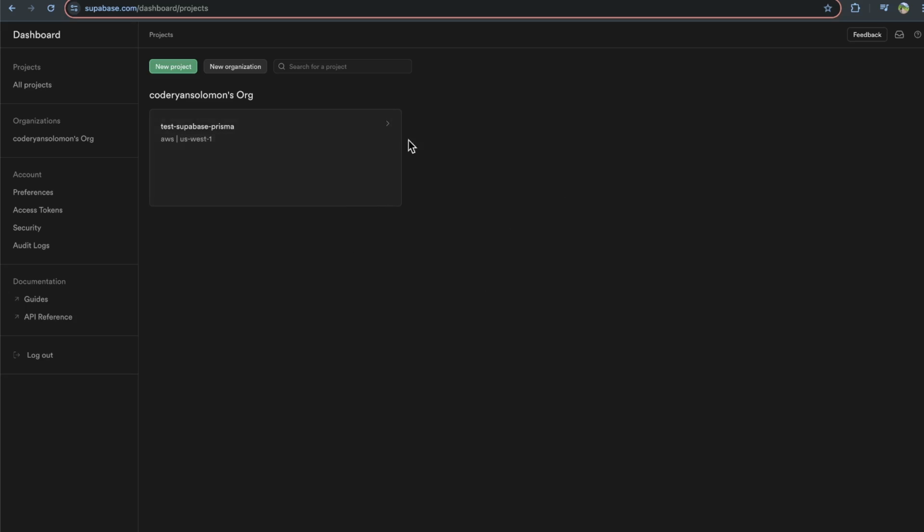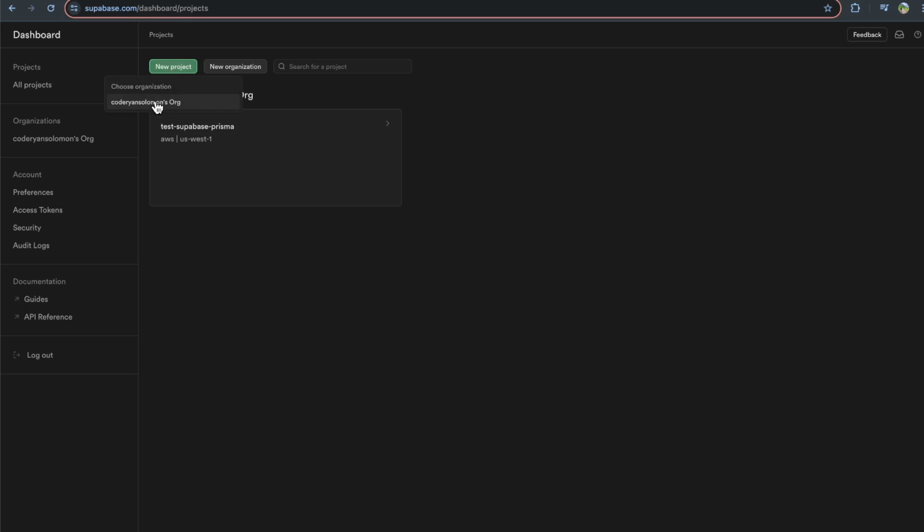So the first thing that we're going to do here is actually going to be within Supabase. And you can see I already built this project out once, just to make this tutorial a little bit smoother. But what we're going to do here is go to supabase.com/dashboard. If you haven't created a Supabase account, go ahead and create one. I believe it's 100% free, and I don't think you have to put in any credit card information, but it should be 100% free.